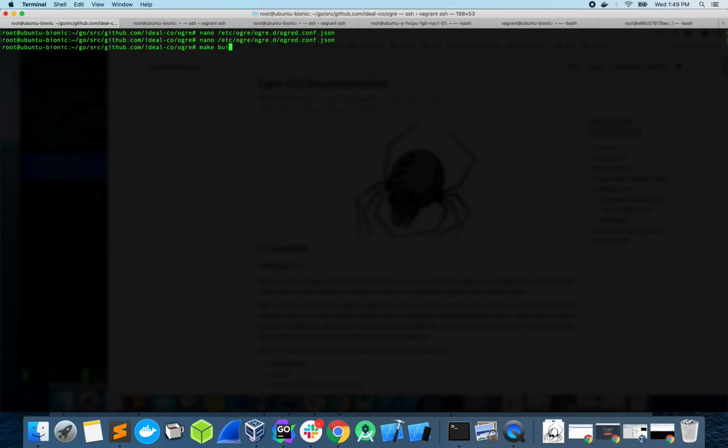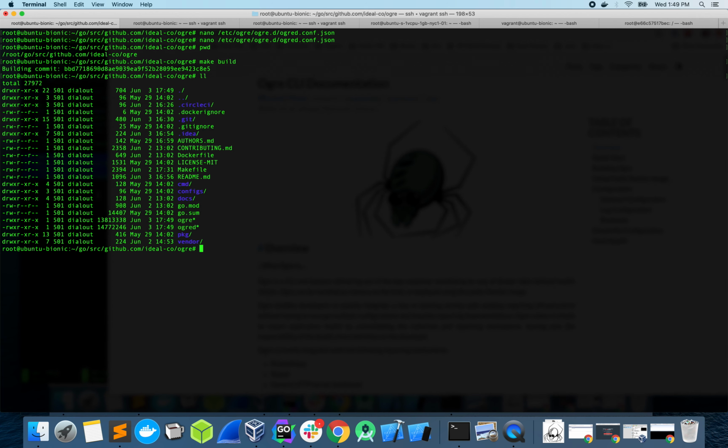Let's go ahead and run the make target. Again, we are in the project, as if we have just cloned it and we are building from source. Again, Ubuntu Bionic. All right, and so that should put Ogre and Ogre D in our directory. Now you can, as I explained, move Ogre D wherever you like. If you wanted to put it in user local bin, that would be the default configuration. Again, with the Docker image, if you're using that, you do not have to worry about that. We have it configured to look exactly where it's landed.